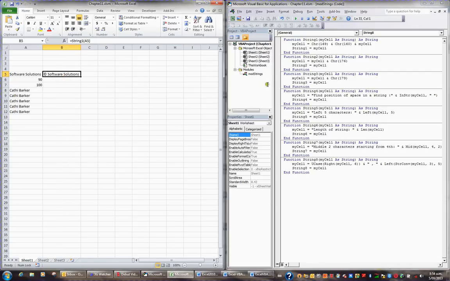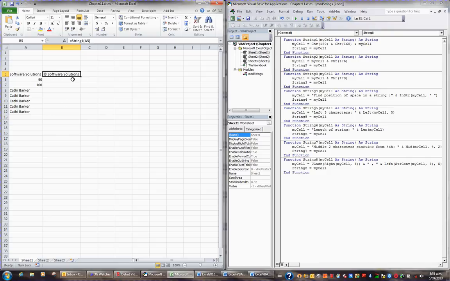This first function, string 1, let's have a look at it. String 1 is basically grabbing my cell, which is A5, Software Solutions, and it's saying, alright, I need the character 169 and the character 160 and whatever's in my cell, which is Software Solutions. If you look at your notes, the character 169 is short for the copyright symbol. So we want the copyright symbol, and the character 160 is a space, and whatever's in my cell. So ultimately, my cell is giving to the function string 1 a copyright symbol, a space, and Software Solutions.